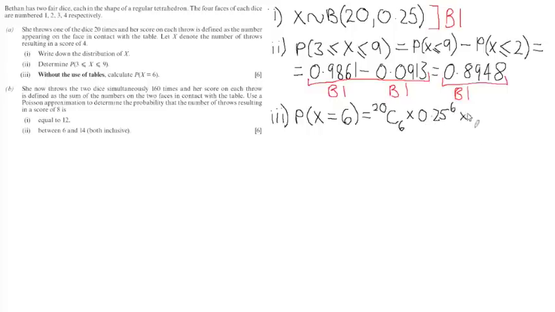We multiply by the probability of success to the power of 6, times the probability of failure 0.75 to the power of 14 failures. Remember these two probabilities add up to 1 as a back check, and these two powers add up to the number of trials. When I put this into my calculator, we get 0.169 to 3 decimal places. We get one method mark for correct substitution into the binomial formula and one accuracy mark for 0.169.